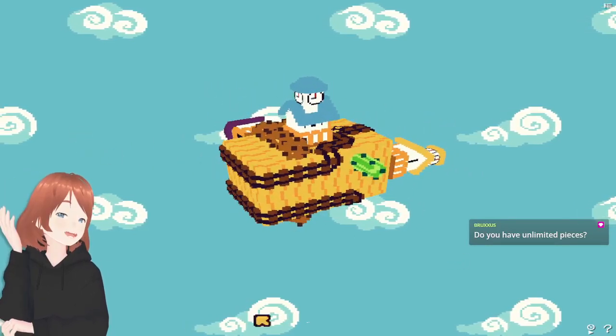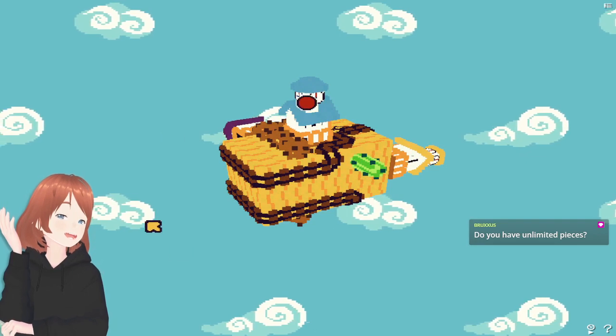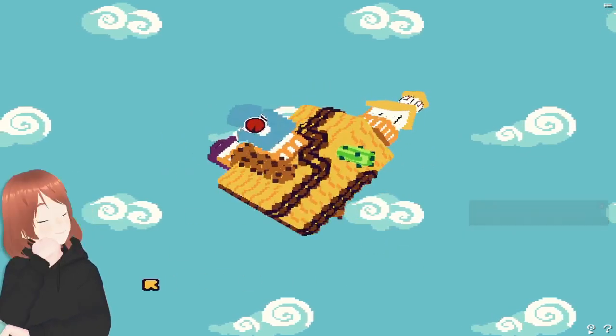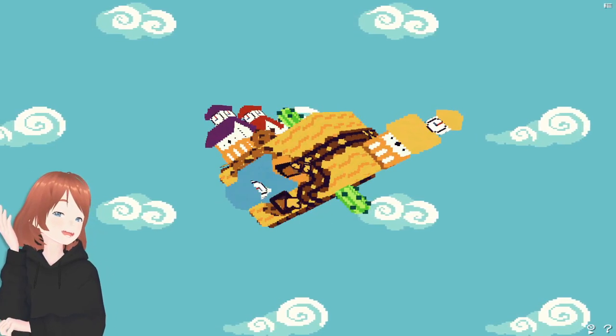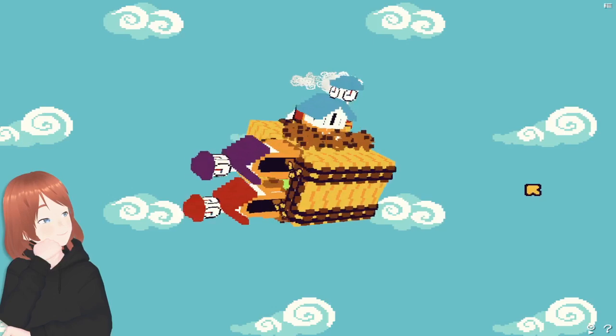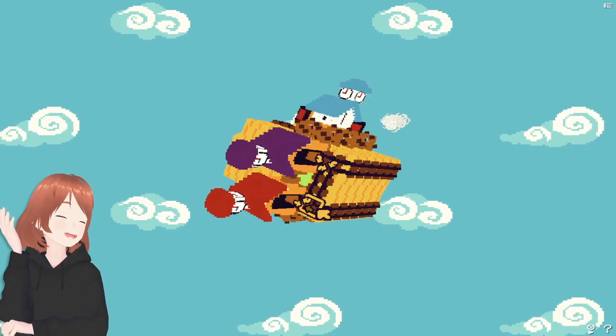What? Do I have unlimited pieces? No, we got... I'm covering up. There's a money amount underneath me in the corner there. We get money for getting more trains through, so that's how we kind of limit our pieces.